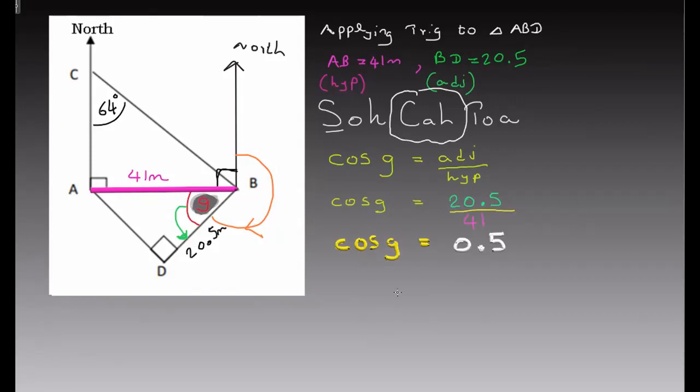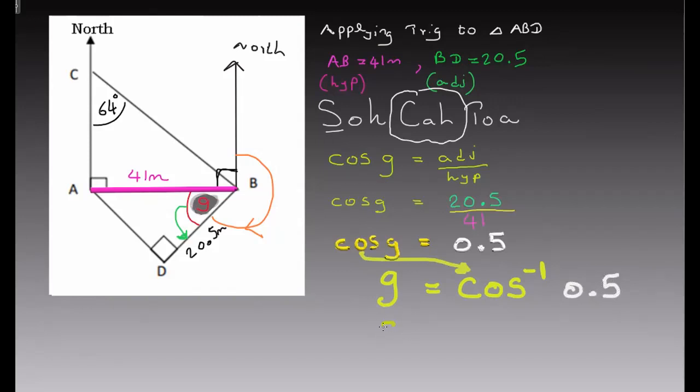G equals cos inverse. When cos goes to the other side, it becomes the inverse of cos. So how do you write cos inverse? Instead of writing the word inverse, there's a special symbol to be used. You put a -1, like a power, like an index. It's not actually an index, but it looks like an index. What does cos and -1 at the top mean? Inverse of cos. How did that come from nowhere? It didn't come from nowhere because cos went to the other side. It became cos inverse. Cos inverse 0.5.